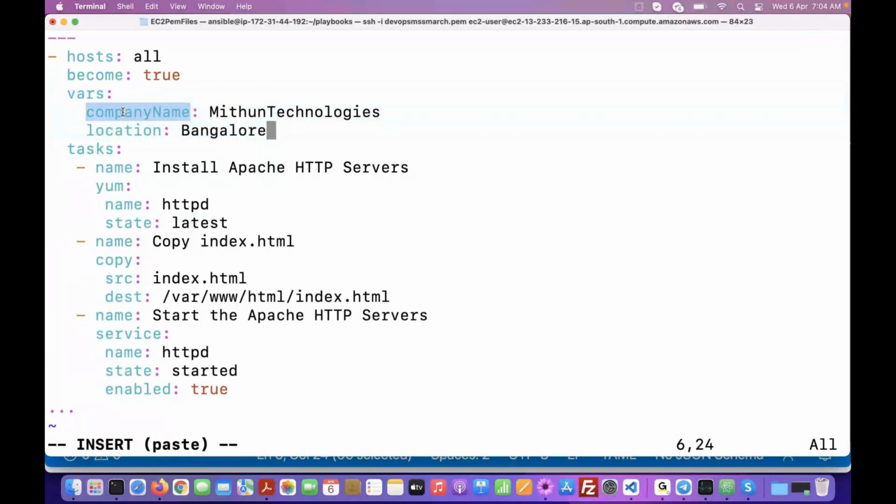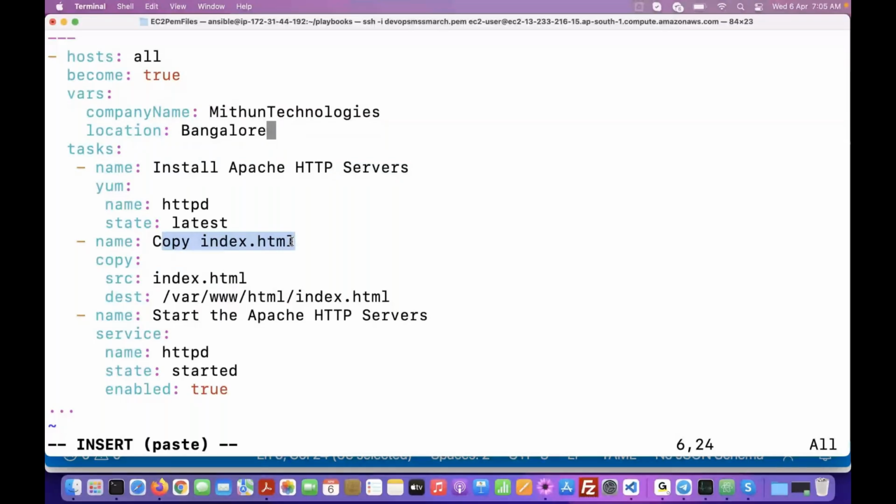Whatever variable name you want, you can give it. Location also is another variable. So guys, host, become, vars, exactly you have to give like that only. Task, name, this one. These are the two variables which we created. Variable name and value are your wish, and the task names also, however you want, you can give.